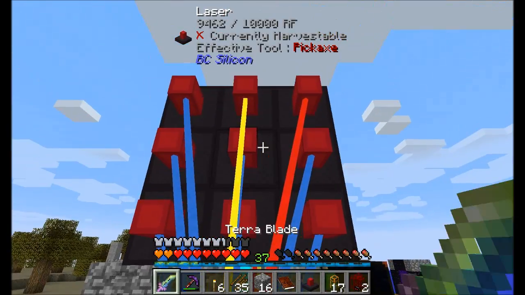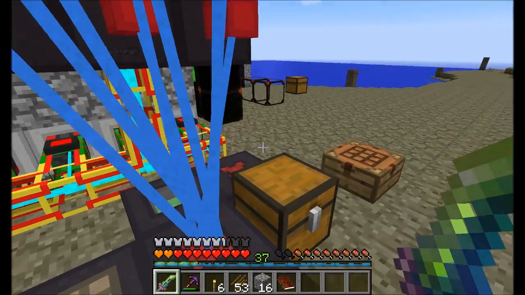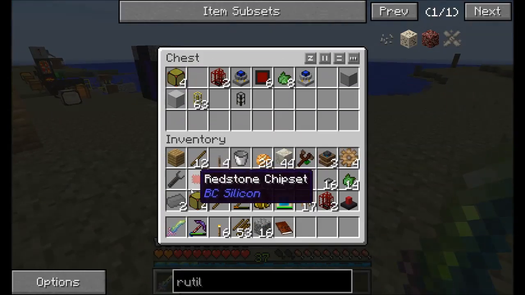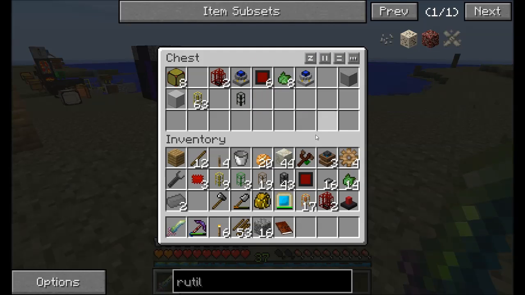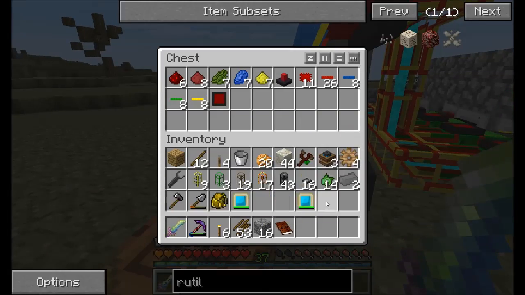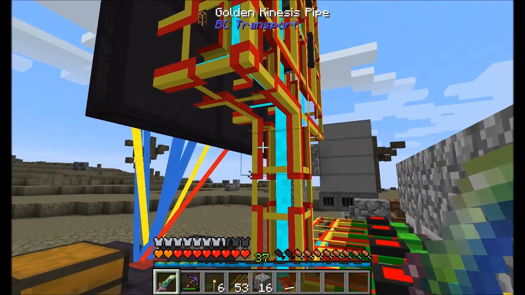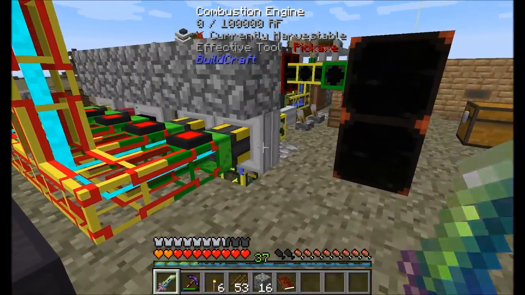I probably don't have enough power for all these lasers, but that's okay. It'll be more than it was before. So you had good fuel tanks in there. I'll put that in addition. You've got commercial steam engines. Ooh, industrial steam engines. Nice. You can also have the refineries, and I'll leave a laser in here for later, along with chipsets and basic gates. Also, I upgraded my basic gates here to say requested power equals redstone signal. So when this thing no longer needs power, it will, in theory, turn off the engines, which would be cool.